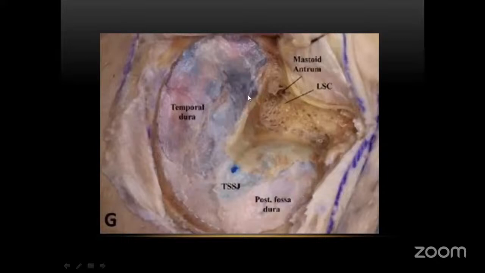I said that after giving this retraction, a periosteal detachment from the dura from the temporal lobe, we have to give two nicks. One is the anterior at the level of the temporal lobe, and one at the posterior, just posterior to the sigmoid sinus. Why?